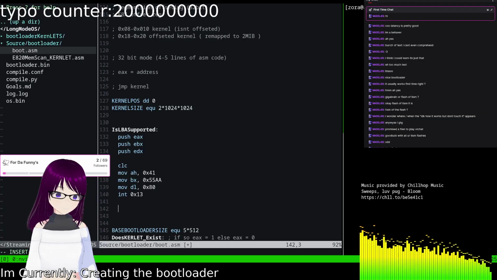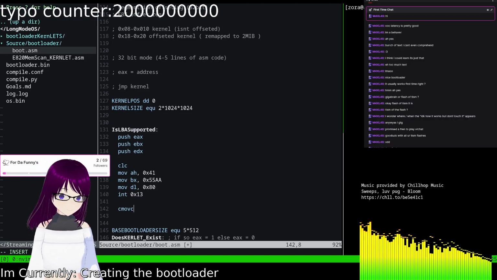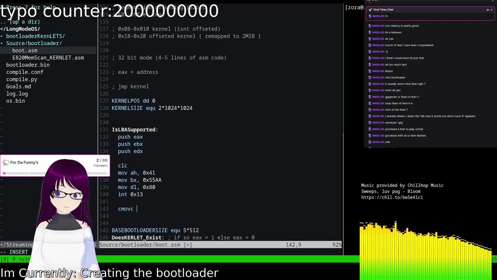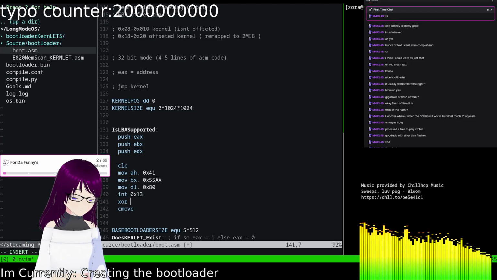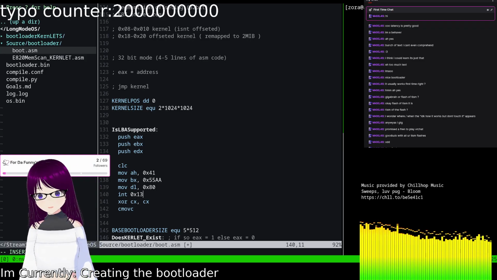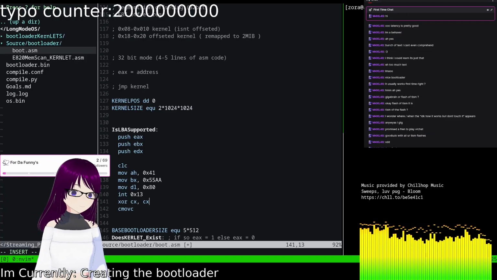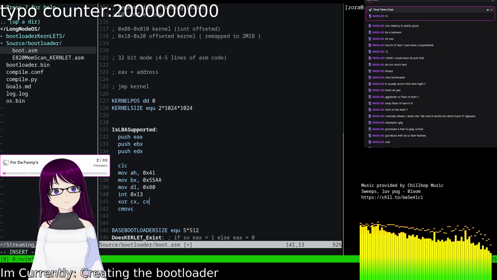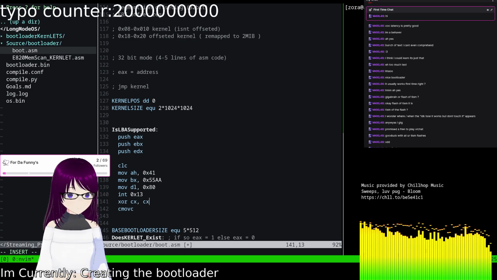For one, we clear the carry, and we're gonna make sure to do XOR. We can XOR CX because it modifies CX here anyways, but we don't need that. We just need to know the base support. We're not using any other, what's that word? Extreme features, I think. Yeah, that should be fine.